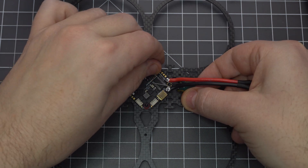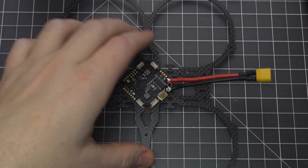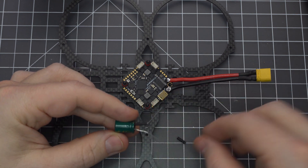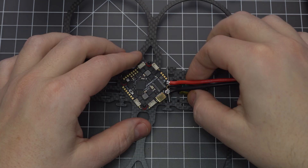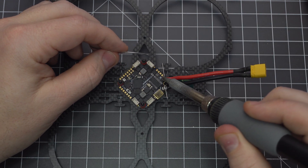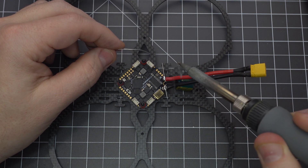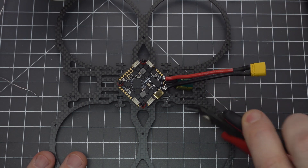You want to mount the capacitor under the battery leads so it doesn't get tugged on by the wires. Bend the wires over the pads so you know how much shrink tube to cut for the exposed wire, and solder them directly on top. Make sure the solder fully penetrates the strands down to the pads by holding the iron on top for a couple seconds. Finally, cut off the excess wire, and now we've got power!